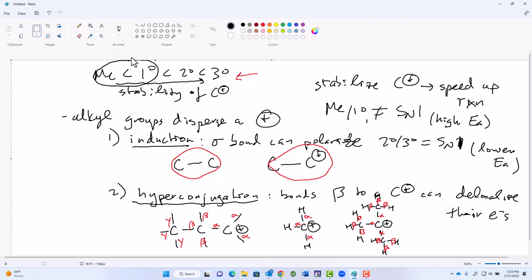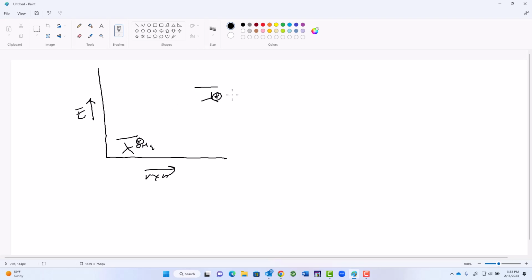So let's look at what the transition states and the energy diagram would look like for this. Again, we have our chart, we have our reaction coordinate, and we have energy. We would have our alkyl oxonium ion down here, that's our plus charge. We have our carbocation formed up here, and we have H2O on the side. I draw this uphill because this is thermodynamically unfavorable. We're forming an unstable species as an intermediate, and we draw the activation energy very high.